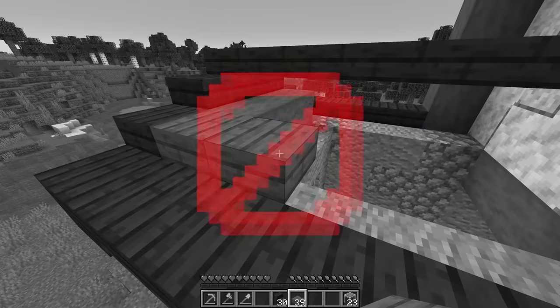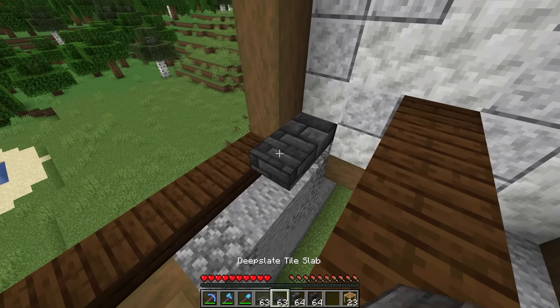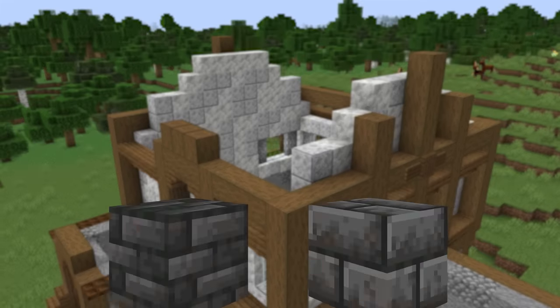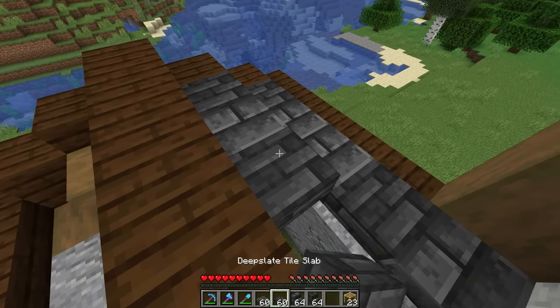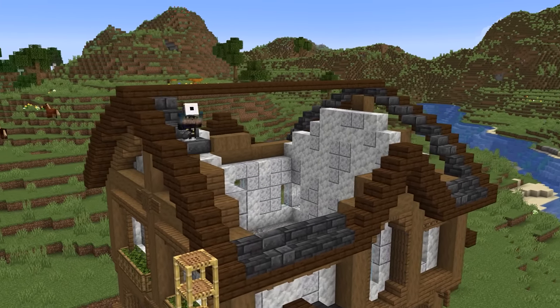But stop! As I said before, don't just use one type of block. Instead, use different blocks that have similar colors. For example, with this house here, I'm going to use deepslate bricks and deepslate tiles for the roof material. And as you can see, they have a slight variation in color and give it a very cool effect when used together.